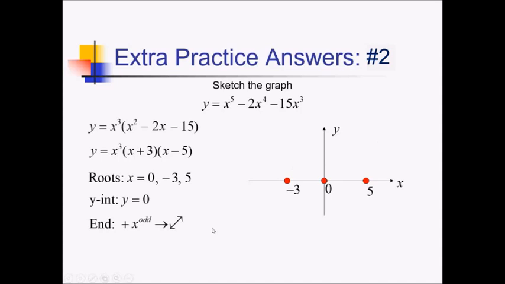And now for the root behavior, going from left to right here, -3, that came from a single power factor, so we're going to cross through -3. For 0, that came from this x cubed, that's a triple root, so we're going to flatten through 0. And then the last one, 5, that was another single factor, so we're going to just cross through that, that's a single root. So starting now below the x-axis, we cross through -3, come back up and flatten through 0, come back down, come up and cross through 5, and we end up above the x-axis, which is where our end behavior said we would.